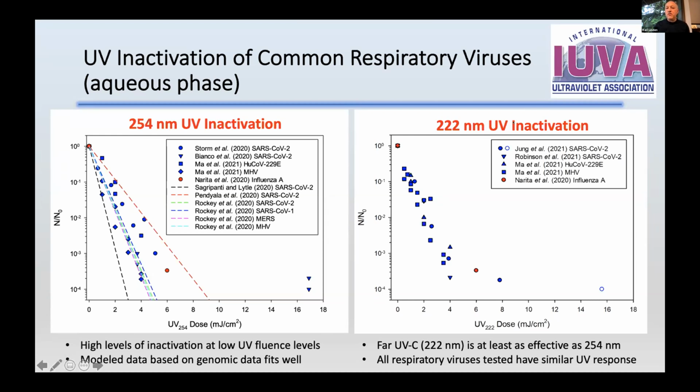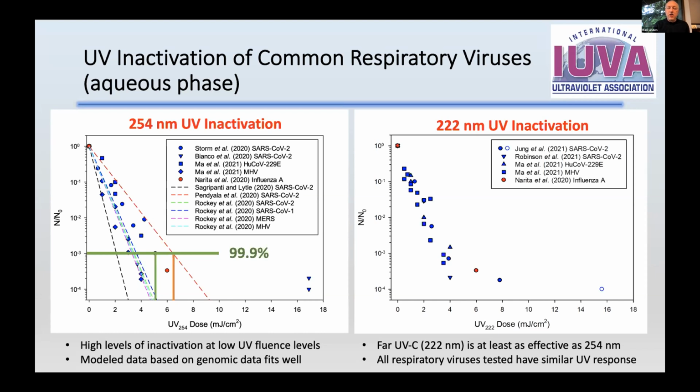On the right-hand side, we have 222 nanometer inactivation. And again, we have the UV dose on the x-axis and the log inactivation on the y-axis, where each of these major ticks is 1 log reduction. So first we'll look at 3 log inactivation and what UV fluences or UV doses are required for that. 3 log inactivation is equivalent to a 99.9% reduction in the infectivity of these viruses. And what we see here first is that to achieve a 3 log reduction, we need a UV dose of about 5 millijoules per square centimeter. And these data are from the data we took from the literature. A number of data were also modeled using genomic-based models that showed very similar inactivation efficiencies. Approximately 6 to 7 millijoules per centimeter squared were required for 3 log inactivation based on all the model data that were out there.